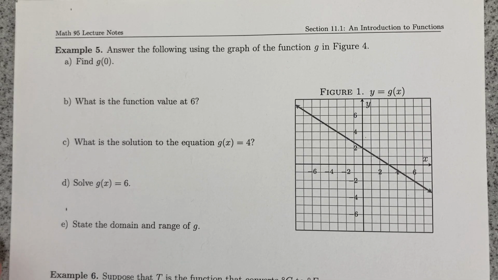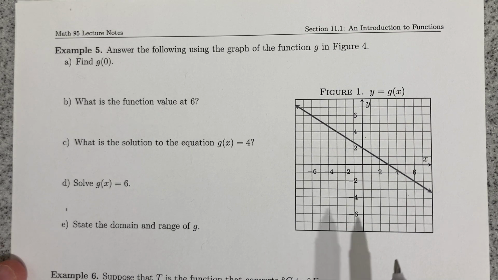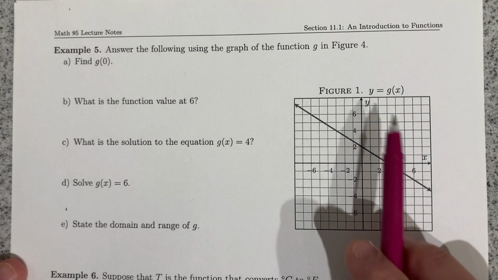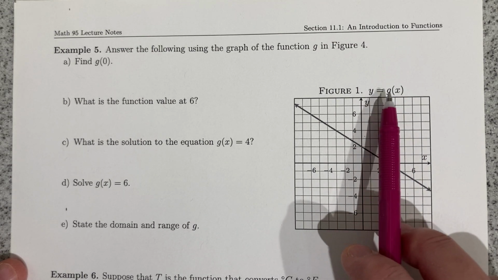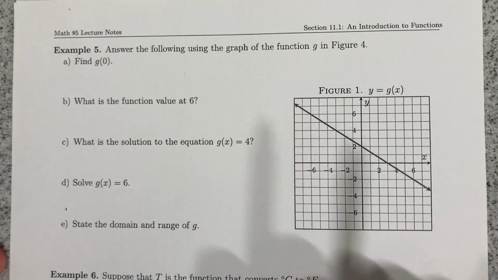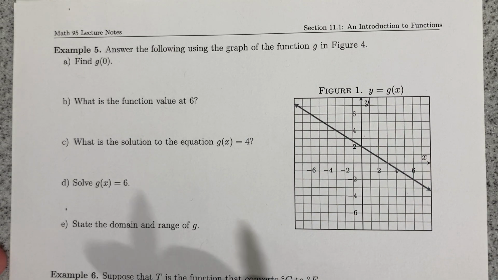In the previous video, we saw examples of using an equation, like a formula, and a table for a function, but often functions are represented in graphs. So in this case, we have a graph of y equals g of x. g of x is just the name of this line. We're giving it a name.